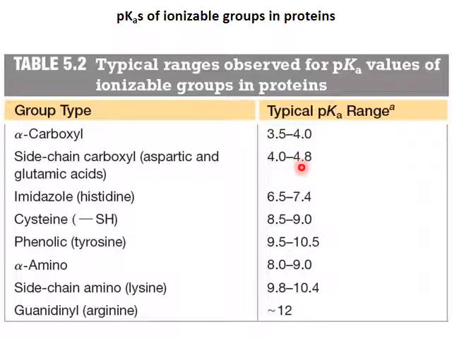But you can see some of the side chains can alter, like this cysteine here, 8.5 to 9. In some enzymes, that can go down to 5. It just depends on the active site, and we'll show some examples of that later in the course. So I don't want you to memorize these. I just want you to be aware that these pKa values aren't absolute. They're relative for the experiment done to make these measurements under those conditions.